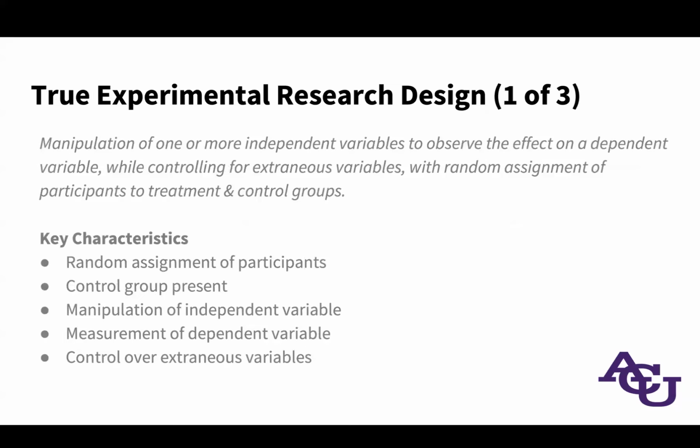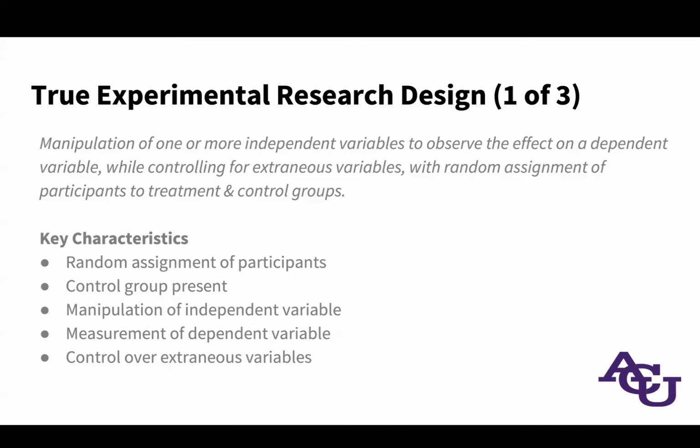Now, true experiment, we're going to be changing one or more independent variables while trying to control for extraneous variables. One of the ways to control for that is to have a large group size, and you're going to randomly assign participants to both treatment and control. Now, there are some studies where they'll reach a point where they merge and say, okay, well, the treatment seems so good, we're going to put everyone on treatment now, but that's after collecting data to be able to see that the results are very clear.